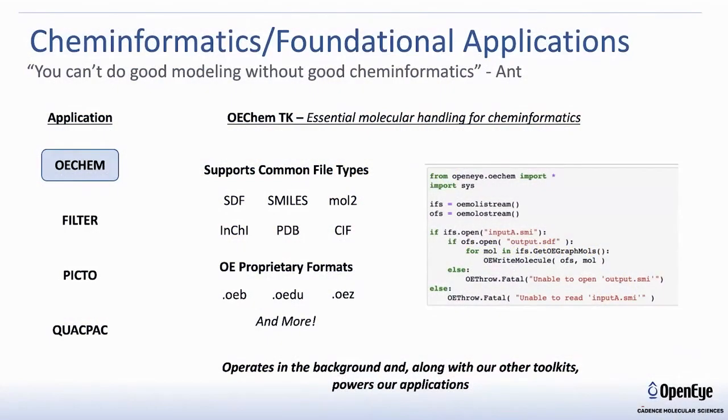As such, I'm going to get started by highlighting not an application, but rather a toolkit. OEChem has long been recognized for its accuracy, flexibility, and speed when it comes to reading, writing, and manipulating databases of molecules found in a variety of file formats, including popular formats such as SDF, SMILES, Mol2, InChI, PDB, and CIF, as well as OpenEye's proprietary formats OEB, OEZ, and OEDU, which contains design units that contain target structures. OEChem, along with our other toolkits, powers our applications in the background, but if licensed, allows our users to write powerful scripts for many flavors of cheminformatics tasks in molecular handling.